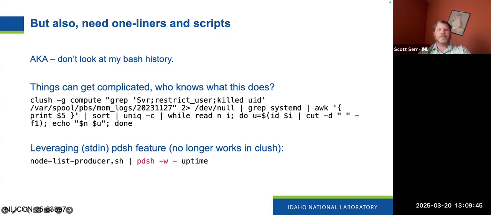So you could operate on certain hosts, a set of hosts, and run that command on them. And so clush doesn't have that. They have a different idea of how they want to design it, and I don't think that they could do it. I think they're passing the standard in to the processes instead of using it as a host list there.